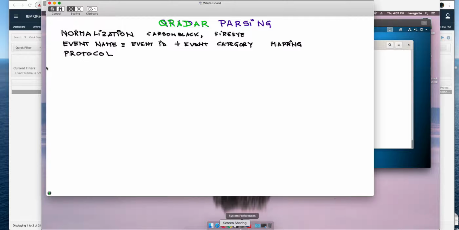It's another concept that you will come across when dealing with parsing things, which is the protocol. For most of the things that we will do, we're going to be using the syslog protocol. But if you are retrieving stuff from a database, it will be JDBC. And if you talk to something on the cloud, it's going to be specific for AWS and Azure. They have different protocols. So that is just the underlying mechanism that gets the data into the system to be passed into the right parser. If it's properly identified, it will be put to the right parser. And if the parser is properly written, it will extract the right properties and categories for the rules and the search and the rest of the things in QRadar to work.